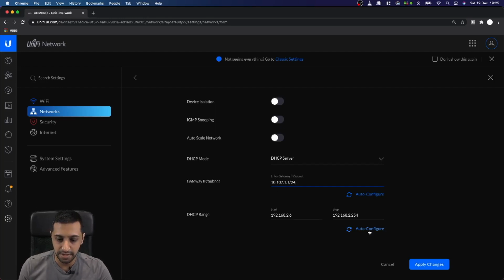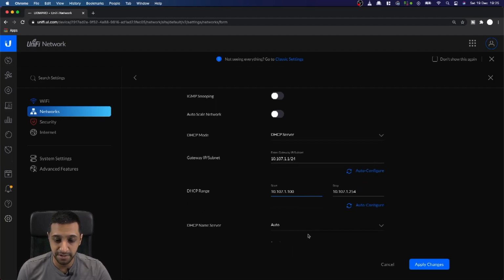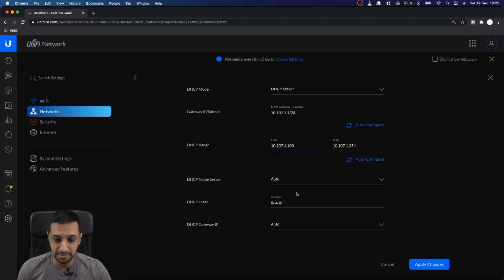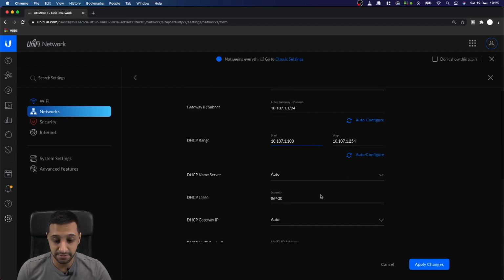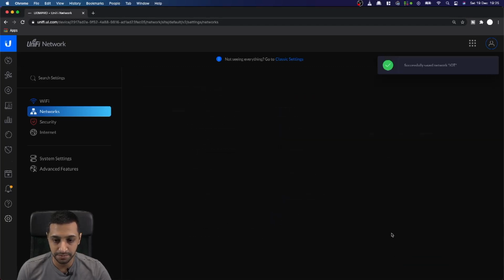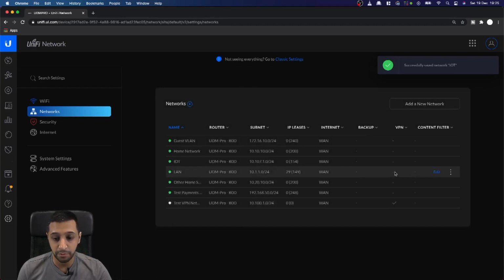So let's do 10.107.1.1/24. And then we go to auto configure down here, and you can see it's set a DHCP range for you, but I'm going to change this to 10.107.1.100 to 10.107.1.254. So 154 IPs in terms of a DHCP range, but I still have 2 to 99 that I can use via a static IP method. DHCP auto, DHCP name server auto, and I think that's all we need to set in here. So let's click apply. And that is step 1 for the IoT network.